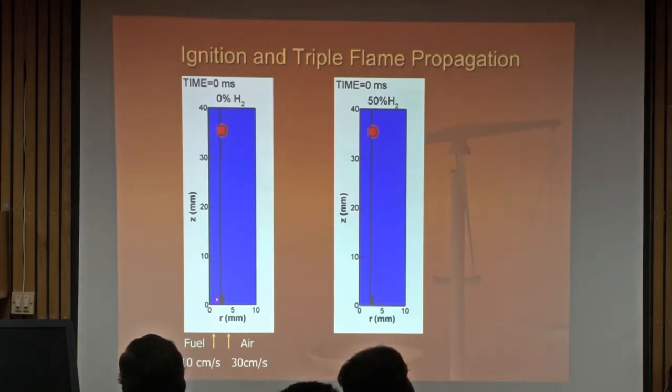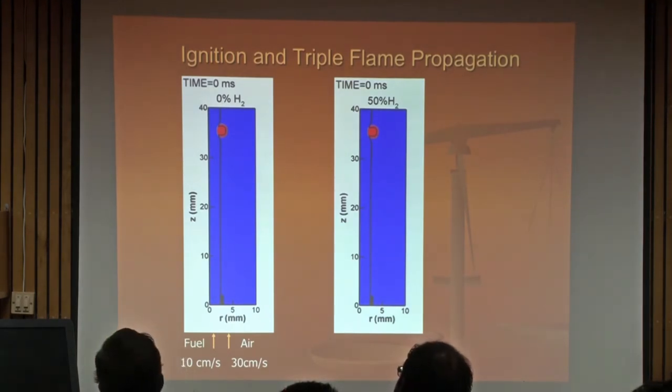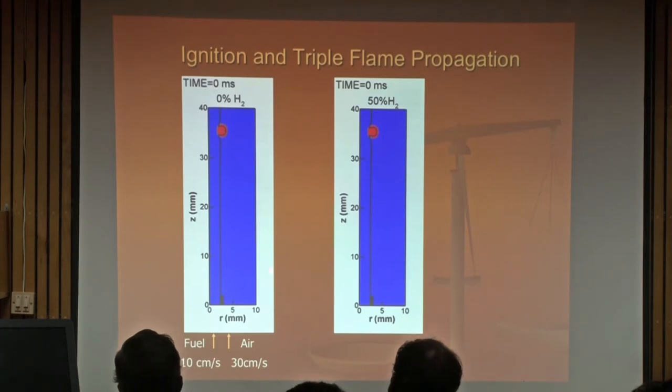So here you have the fuel jet separated by a thin wall, and then you have the air jet. Okay. So we first compute this jet mixing without any combustion. Okay, so it's a fuel jet flowing into air. Okay. So there will be a shear layer somewhere here, where you have fuel and air mixing.